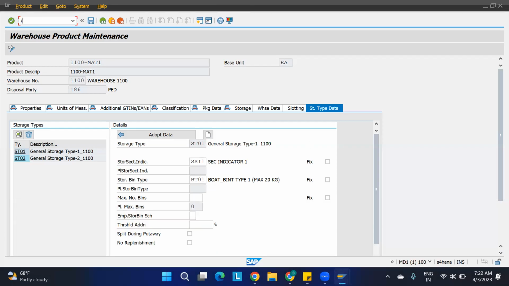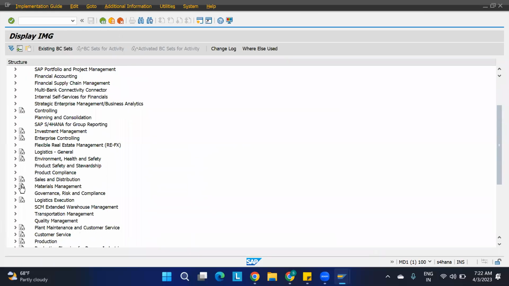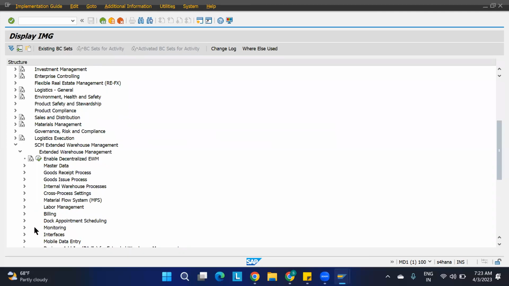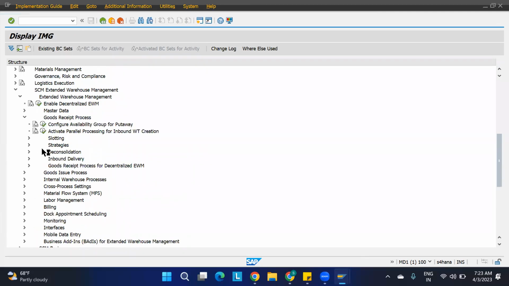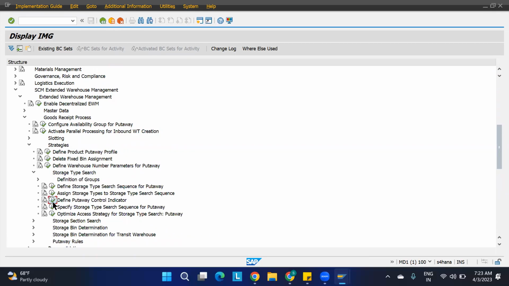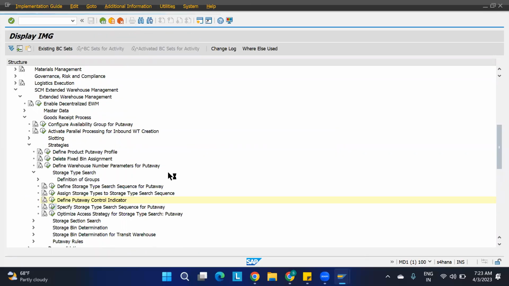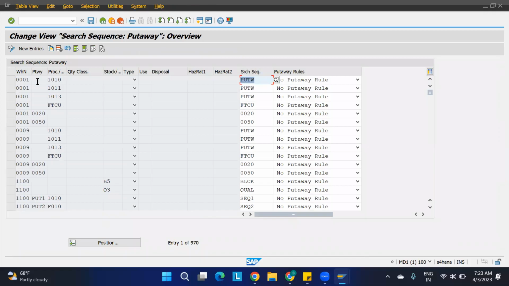Okay, here, what you do, you give the put away rule, you give the warehouse process type, you give the stock type, you give the party entitled to dispose. All four you can give and check.